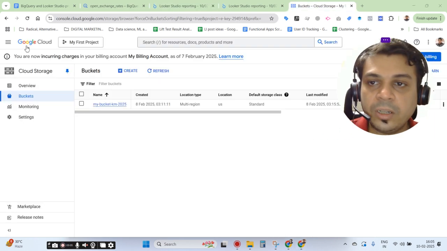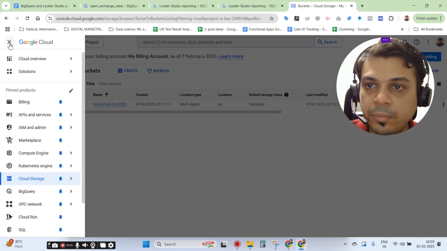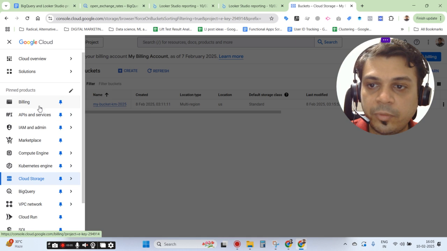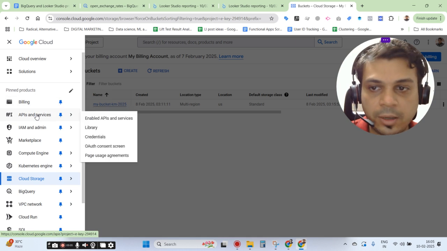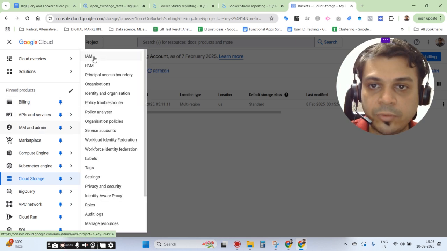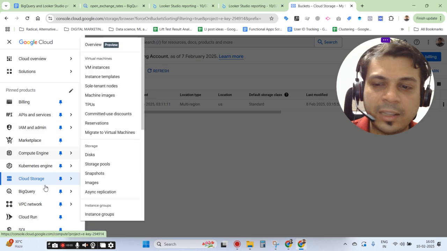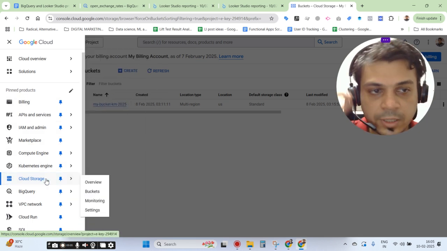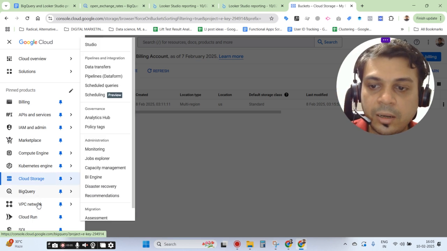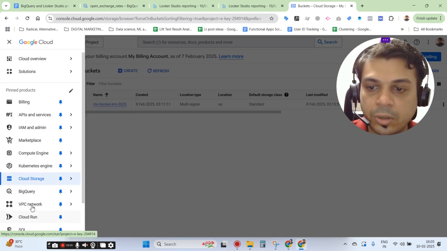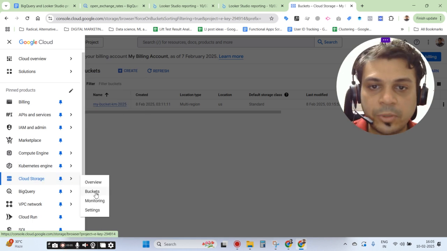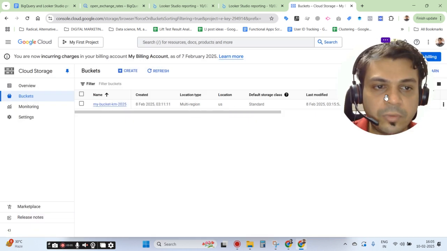Yeah, there you go. So within cloud storage, if you look at this navigation menu here, apart from BigQuery, like I said, you'll also have to jump into a couple of places. One is ensure that you have a billing account. Then you'll have to jump into IAM and admin. You'll have to give a couple of user accesses and add principals and stuff like that. These are basic access level things that will allow Fivetran's service account to actually work. And then we'll have to jump into this part here, which is called cloud storage, and you'll have to jump into buckets. So that part I've kept open here in front of you.